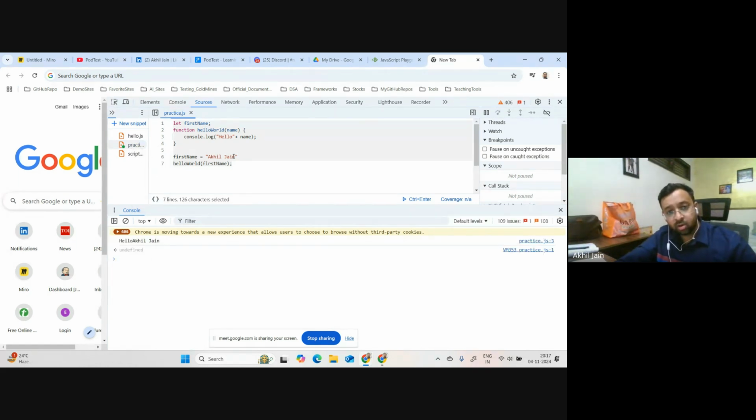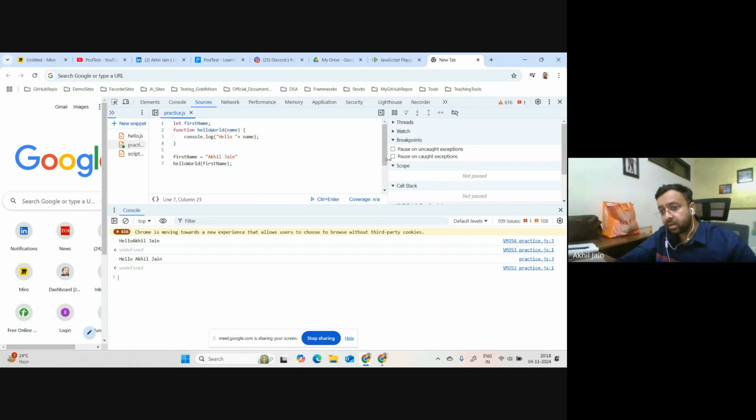You can see, hello Akhiljan. The same stuff here. I have to give a space. If I run it again, hello Akhiljan. If you want to debug, that can also be possible here. So in a way, if you are practicing your JavaScript skills, you do not need any editor also. You need just a browser, that too with no internet connection, and you can just start working on it. But again, this is not what we are going to use. But I want you to be aware your browser is so powerful that it gets you all these features inbuilt.